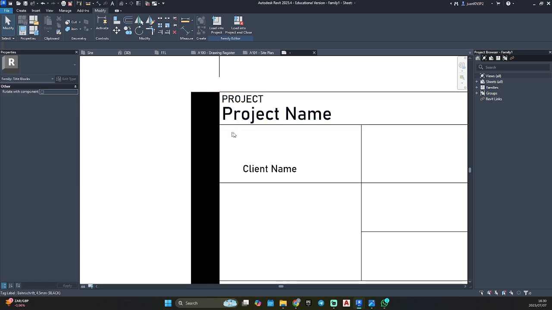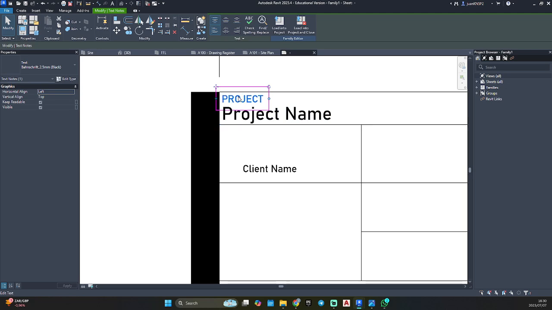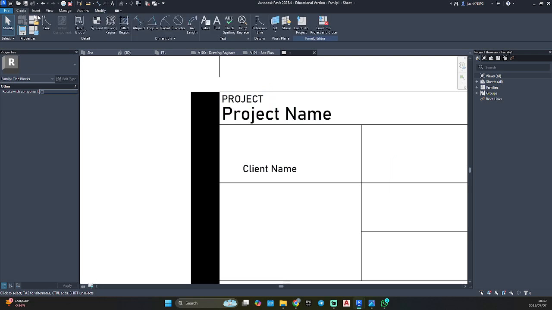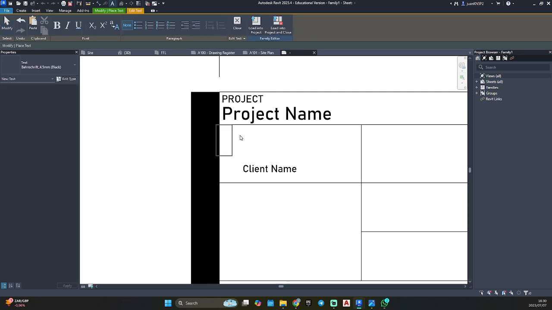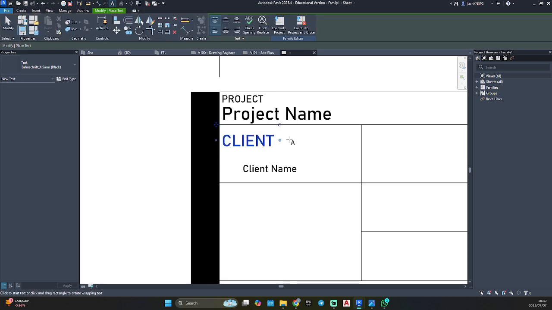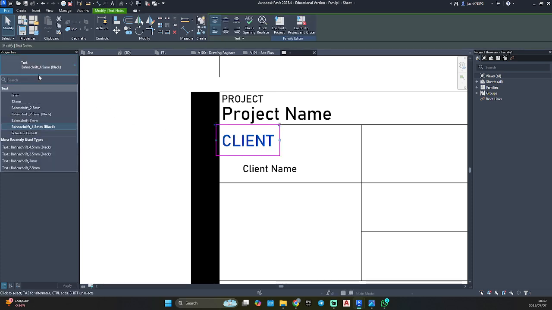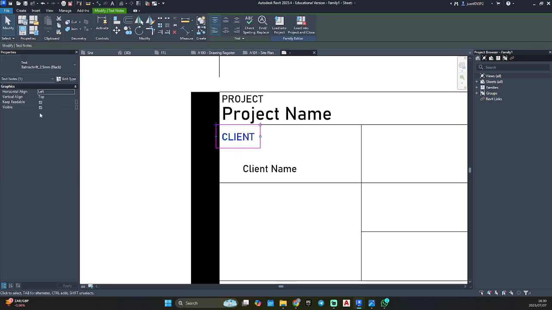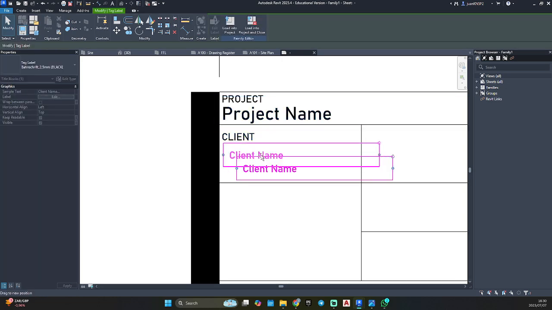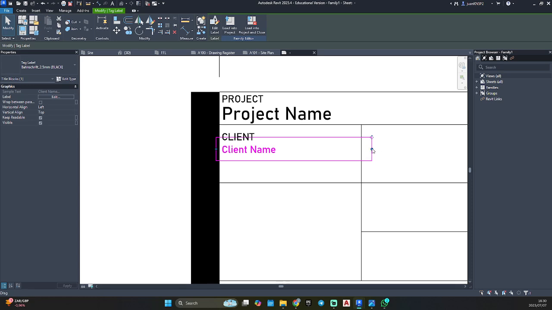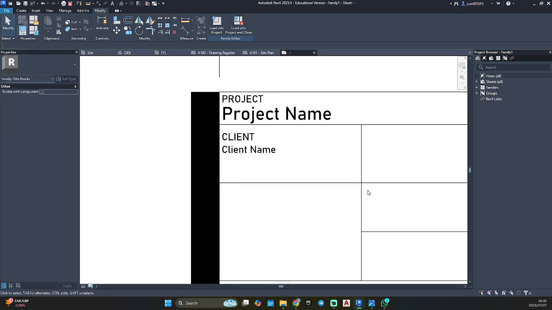So now we would like to add the text for the project, we would like to add the same effect here for client, for this area that states client. So let's go create text, because we don't want this to change. I'm going to keep all caps, client. So I want to change this to the 2.5, and we'll align our client and just space our box in.